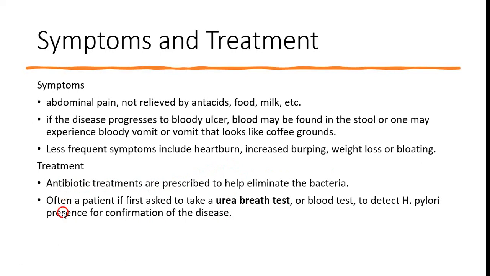And one thing to recognize is that sometimes when they're trying to figure out if somebody truly has ulcers, they'll do what's known as a urea breath test, because they're looking to see if the urea that's present has been broken down by the urease enzyme. But we can also do blood tests, looking for the bacterium itself, the pylori's presence. Okay, so that is Helicobacter pylori and peptic ulcers, and that's going to conclude the second video, and we still have one more with the last couple of diseases.